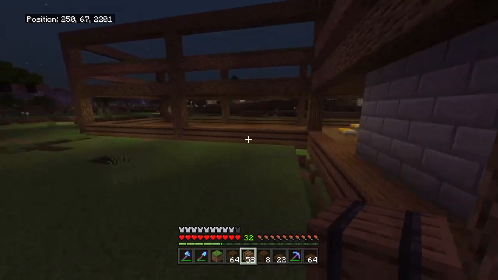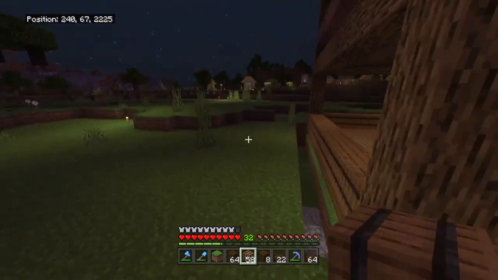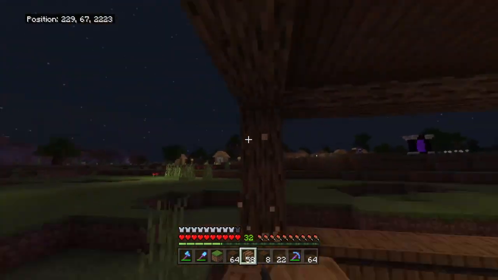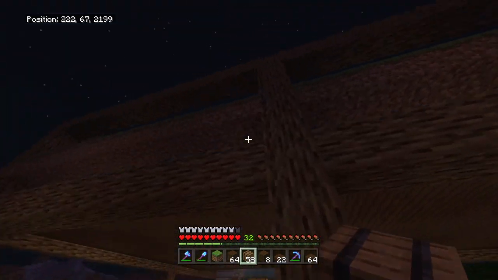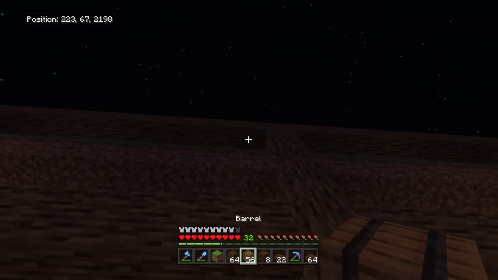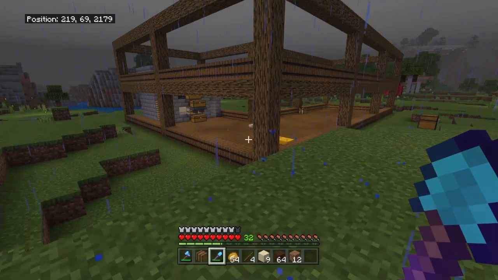Oh, so I've been doing the barrels. I think they're looking pretty good. I'm gonna keep it. I like it. So we're just gonna add glass panes over here. I don't know what color though. I might add black to make it look fresh, but that's gonna require a lot of ink sacks, and I'm pretty lazy, you know what I mean? And oh my, I hate barrels so much. They're so annoying. There's literally nothing you could do.